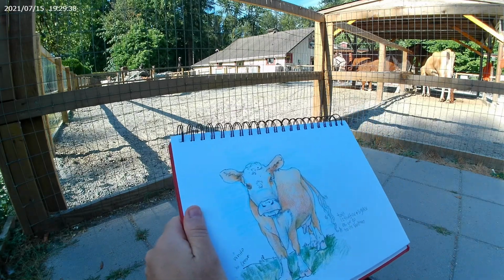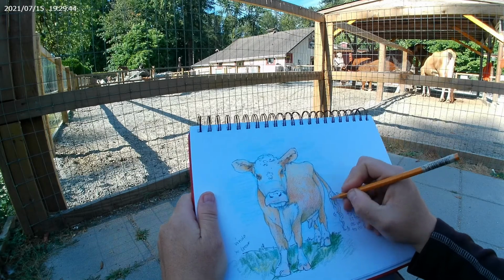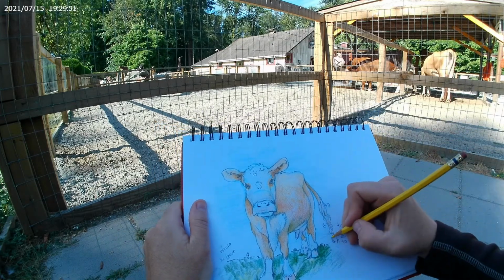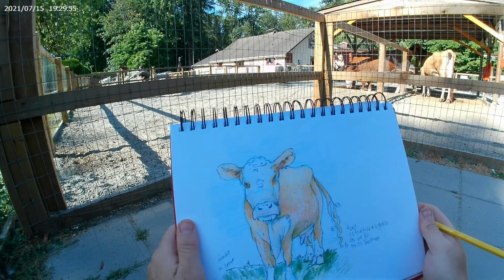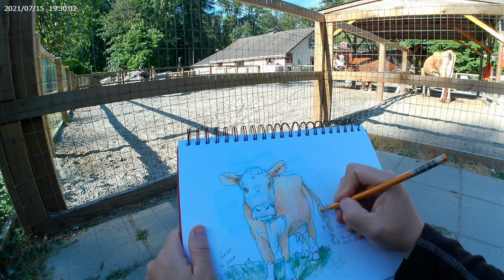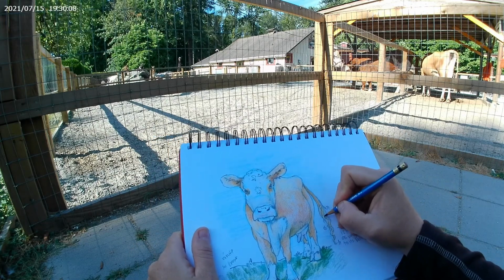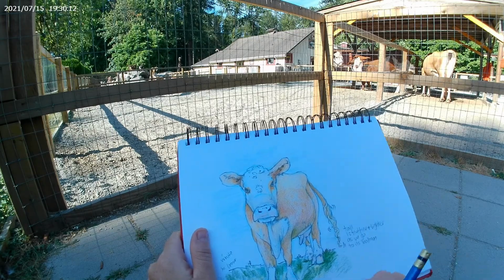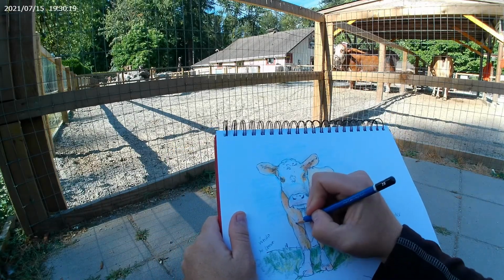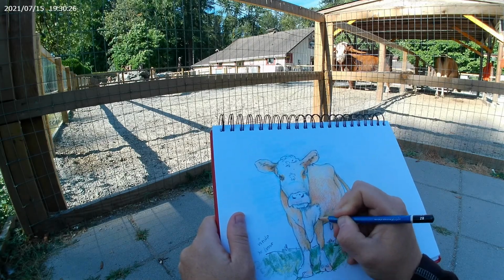And one thing I don't want to forget is to add that detail on the tail that we talked about before. How it starts a little bit darker at the top, and as it goes down, it becomes a little bit lighter. And I have no idea what that is. But I think it's very interesting. I'm going to use a little bit of blue to add a little bit of shadows. And after you added color, you lost some lines, you can come back and make sure that your lines are still there.